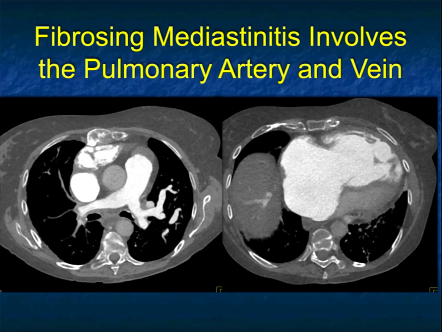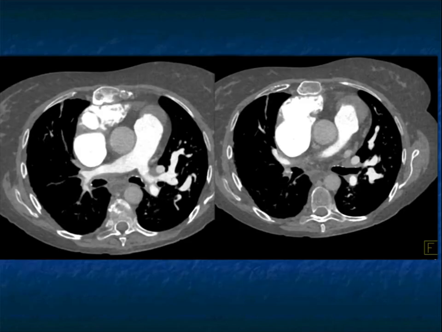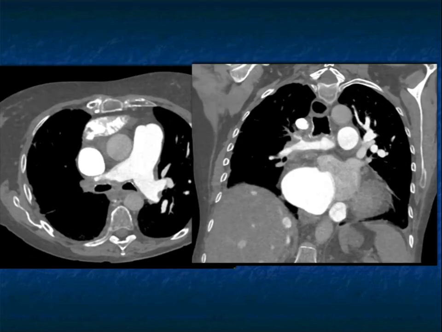You look, there's a large heart, particularly right side enlargement, and then there's narrowing of the right main pulmonary artery with soft tissue thickening and encasement. Whenever I see encasement of the pulmonary artery, I'm thinking of tumor, typically lung cancer. But you didn't find a lung mass. The esophagus is a bit dilated. You don't really see any adenopathy.